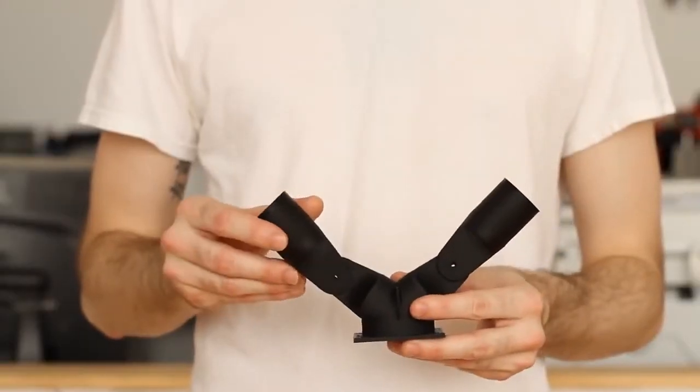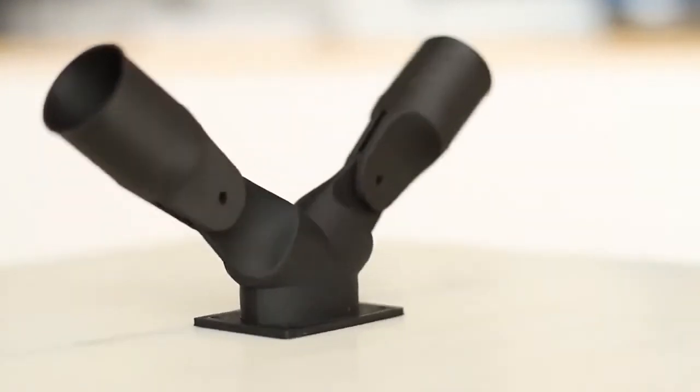Being an architect, when I was first designing this printer, it was my intention to actually be able to print architectural joints or details on the printer and test them out in the real world.